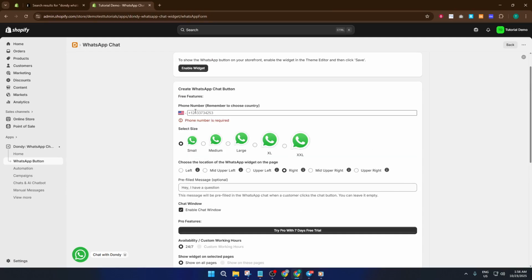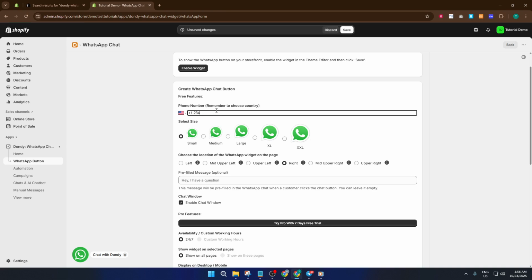This usually distinguishes between a regular WhatsApp number and a WhatsApp business account. If you're running a store, WhatsApp Business gives you more control and features, so it's worth switching to that if you haven't already. Next, you'll choose your chat button. This is the call to action your customers will see, like chat with us or need help. Make it friendly and inviting, but clear about the value you're offering.